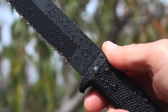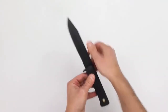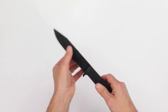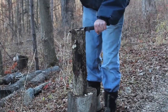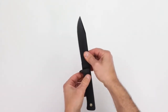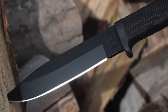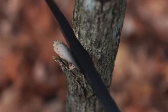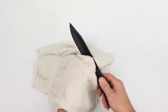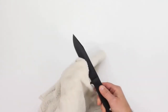To add to the corrosion resistance of this knife, Cold Steel coated this knife with what they call Tough-X, which is akin to Teflon. In my testing, I found this coating to have a good resistance to wear, but honestly, like just about every knife coating, it's not going to last forever, especially if you use this capable knife for bushcraft, which you should. So just take some general care of this blade and it could last for a lifetime. I recommend simply wiping your knives down occasionally with a bit of mineral oil on a soft rag, paying particular attention to wiping down the edge.